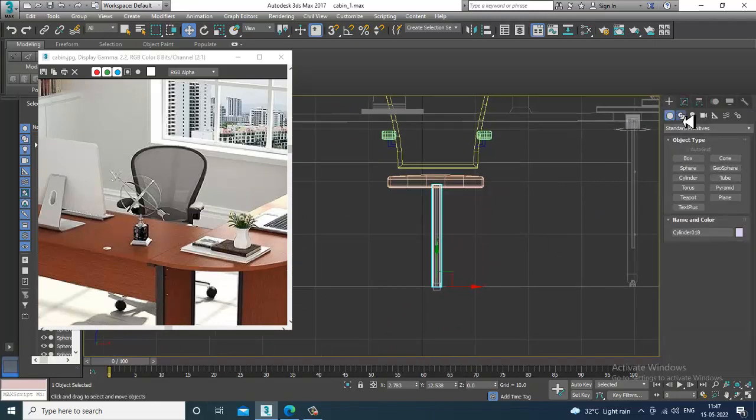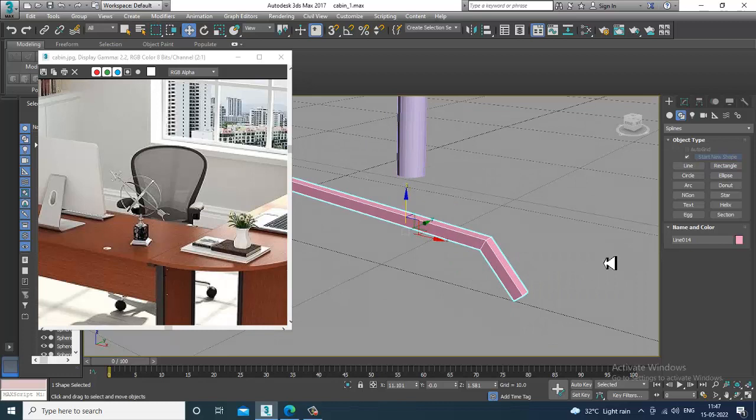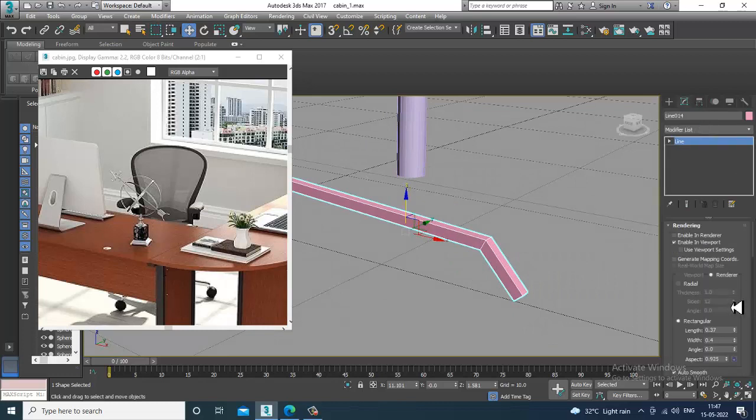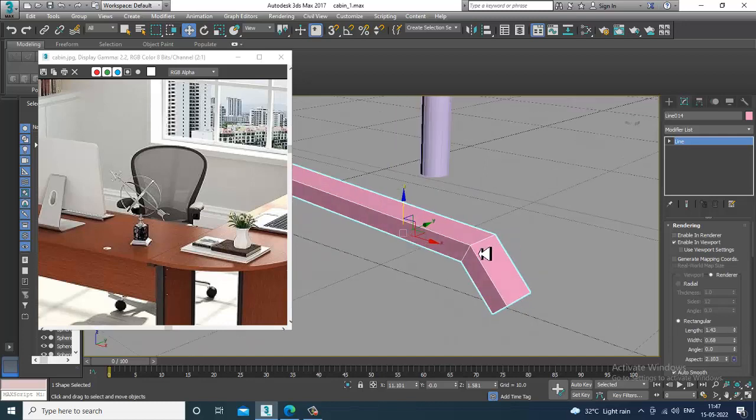So take again a line tool, increase this, increase its width.